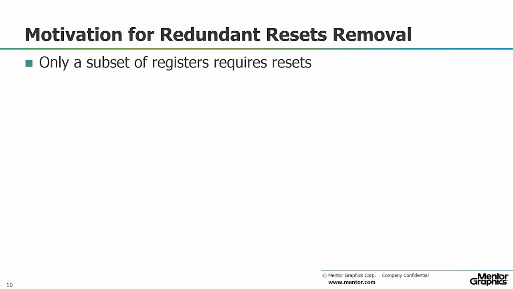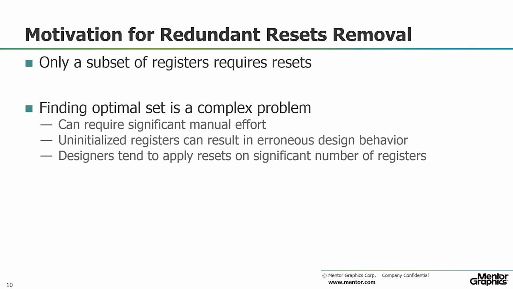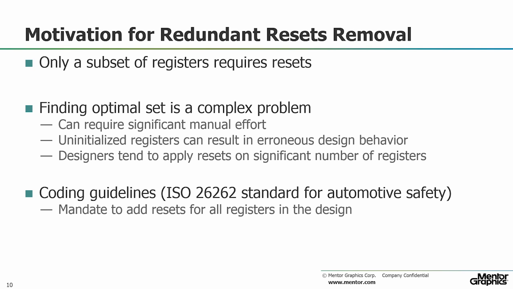At the same time, finding the optimal set of registers to reset is a very complex problem, and it can require significant manual effort. As we know, uninitialized registers can result in erroneous design behavior. The designers invariably tend to apply resets on significantly more registers than is actually required. In fact, there are RTL coding guidelines which mandate designers to add resets for all the registers in the design, like the ISO 26262 standard for automotive safety.